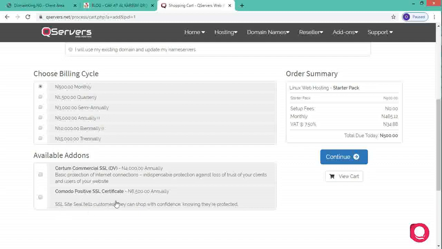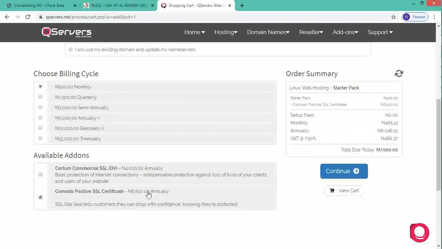You might take the Comodo Positive or the other commercial one. This is for e-commerce websites. If I take this, it's going to add this money to the money I'm supposed to pay. Okay, so I continue.